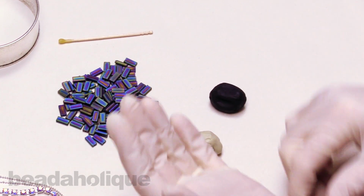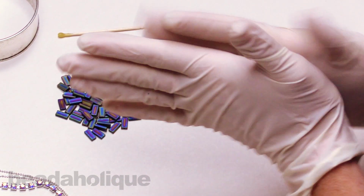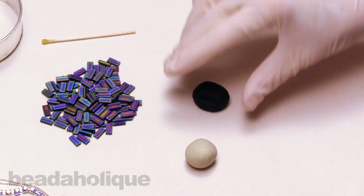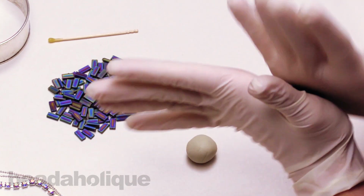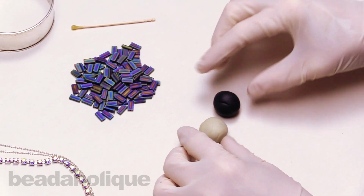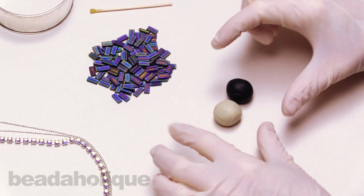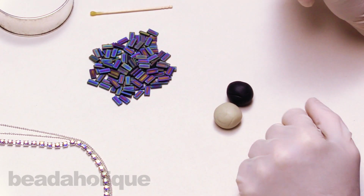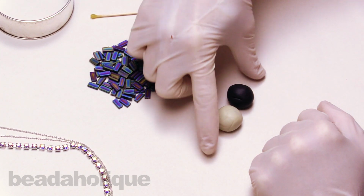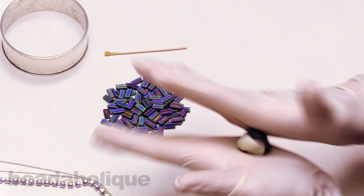So you can definitely just use whatever you need for your project and save the rest for later. The key to making sure that this hardens properly is that you have equal parts of A and B. So that's easy to do if you're using the whole pack. It's actually pretty easy too if you're using half a pack. But if you are wanting to make smaller quantities, just roll equal balls, and then you'll make sure that you have the right ratio. Once you have it, squish them together. And you're going to see why I have my gloves on.